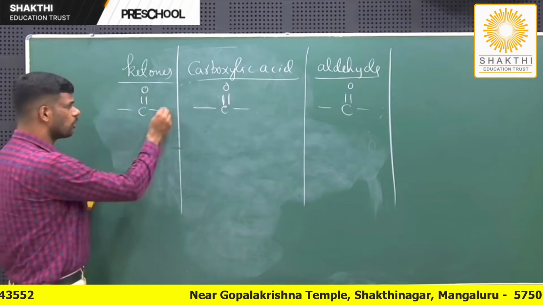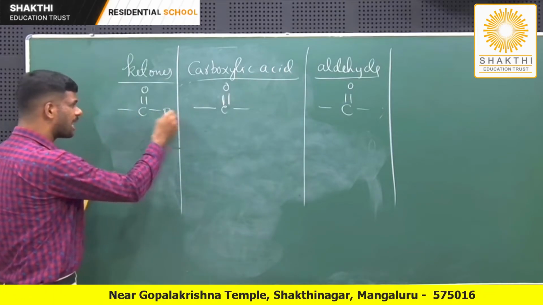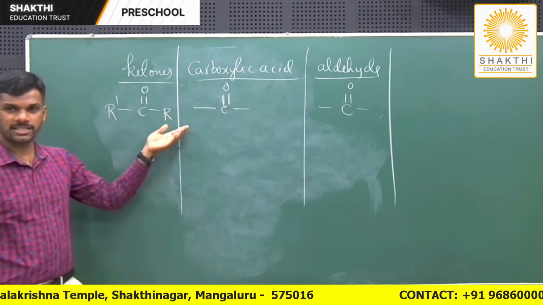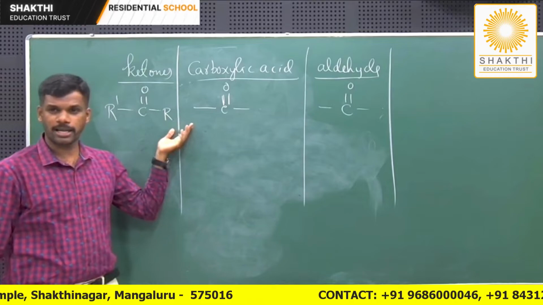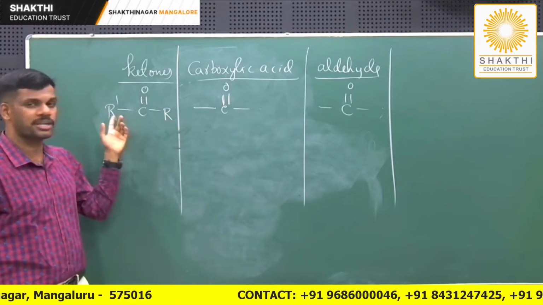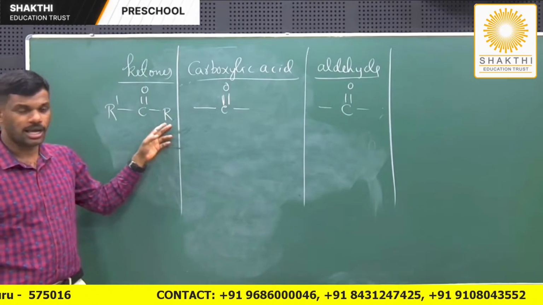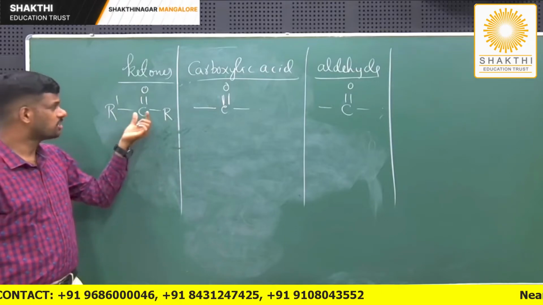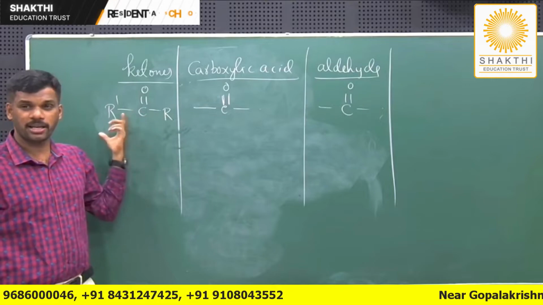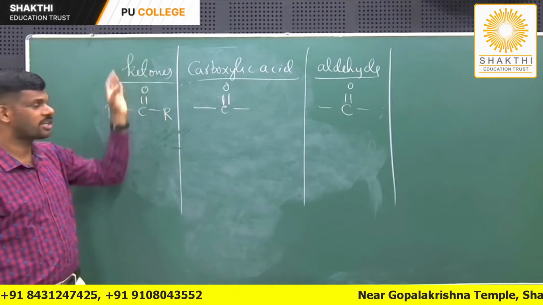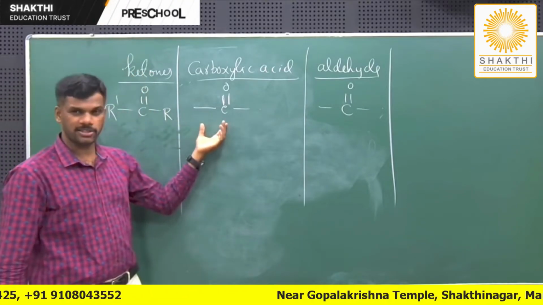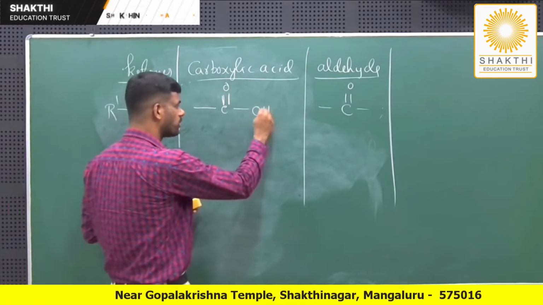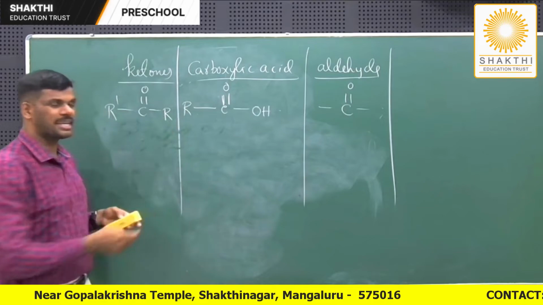If there are 2 alkyl groups, say R is an alkyl group such as ethyl, methyl, propyl, butyl, etc., R represents the alkyl groups. And then you have only the CO group in the middle. I say the CO group is surrounded by alkyl groups. This is called a ketone. For carboxylic acid, the CO group must contain 1 OH group and 1 more can be any alkyl group.